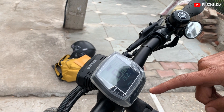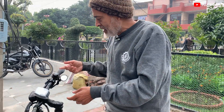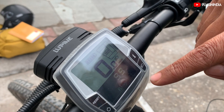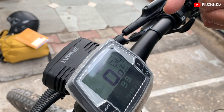Maximum speed recorded is 58 kilometers per hour — you've been going places! Average speed is 23, and trip time so far is 33 hours. The range is showing as 159 kilometers — this is a distance-to-empty reading, which is amazing. Most meters give range as a percentage or number of bars, but this gives you an actual distance to empty, like the Mahindra E2O. When I change to tour mode the range drops to 99, sport shows 87, and turbo shows 78 — the range changes based on assist mode. This is as high-tech as a BMS can get for cycles.